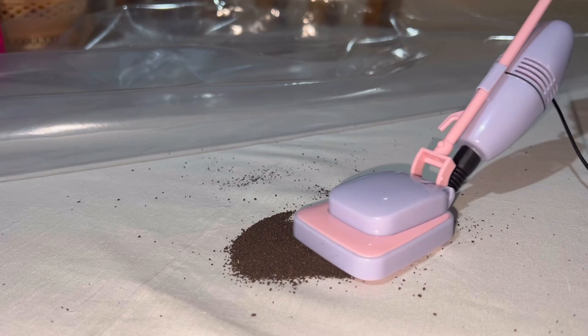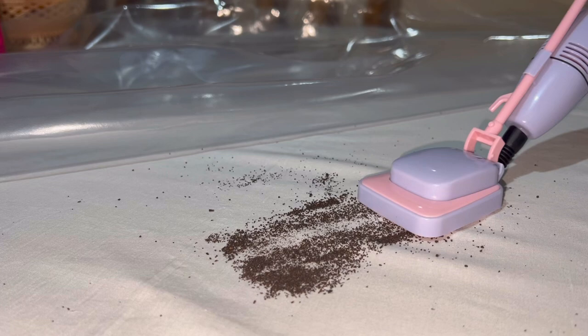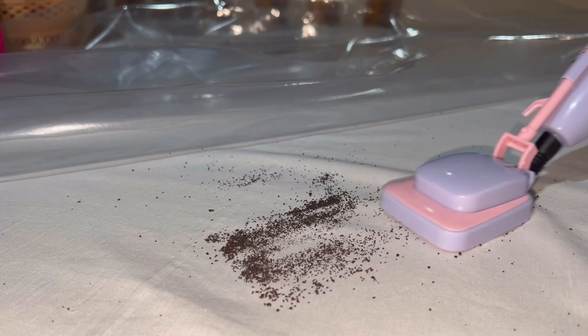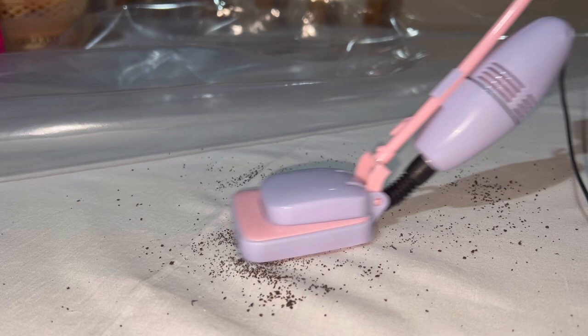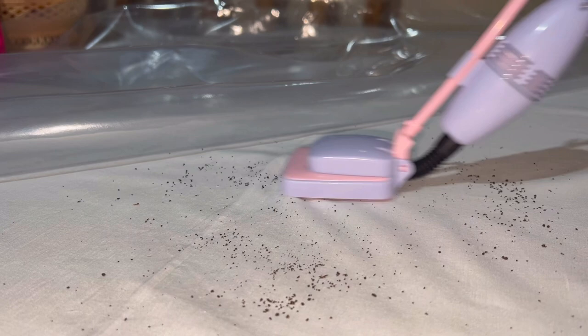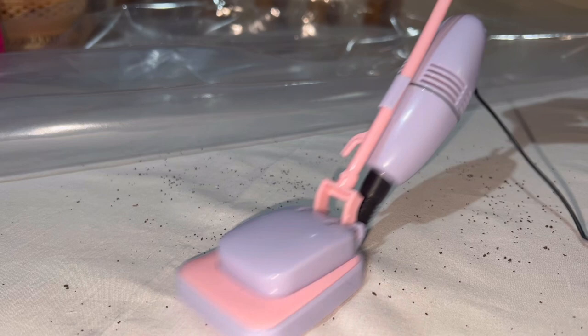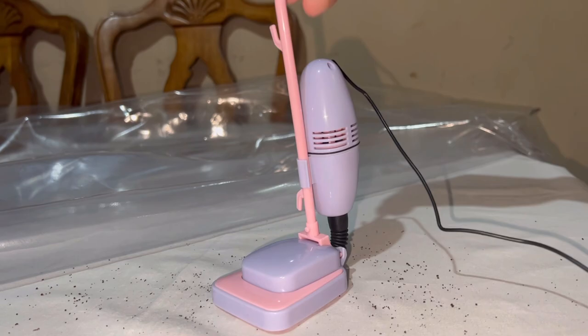Maybe if I spread it out more it will do better. So yeah, this hoover is mainly a novelty item - it's not really meant to pick up crumbs at all unless you use the little handle attachment, but even then it's quite pathetic in that mode. As for what I'm using it for right now, tea leaves - it's not so bad for cleaning up tea leaves, and if you've got lots of time on your hands this thing will take forever. But as you can see it's picked up the majority of it, though it has left a lot behind. That is the Paladon USB vacuum cleaner, which has now collapsed out of exhaustion from all that mess.